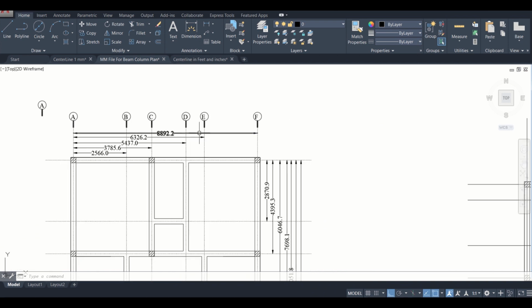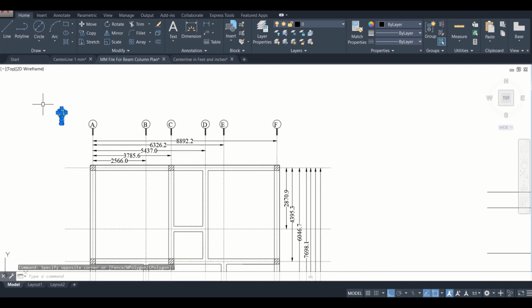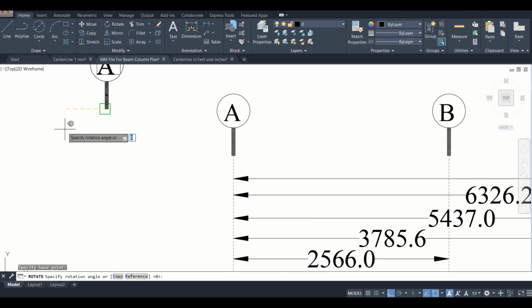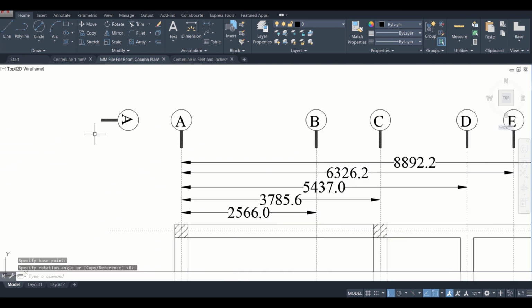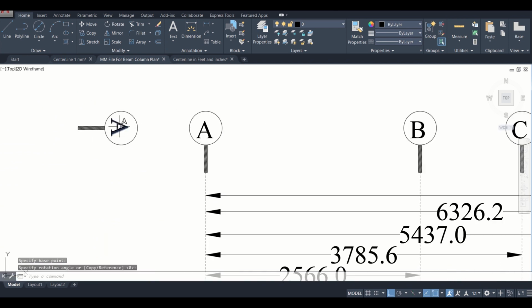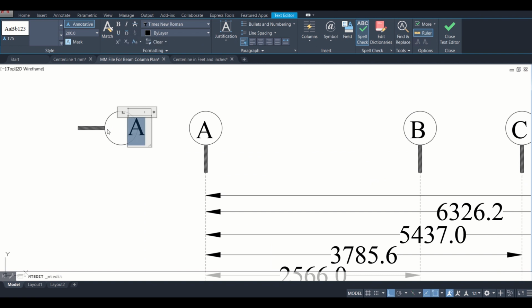Now after that we can just rotate this. So the ortho is on here, so we can rotate this and we can just change this text type as 1.